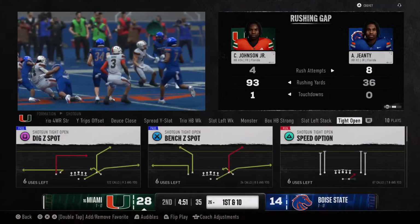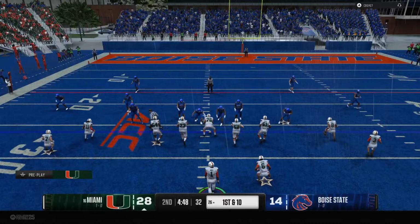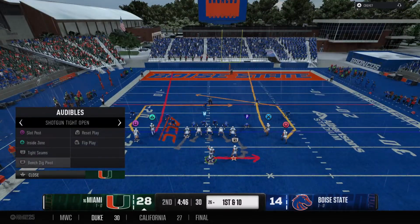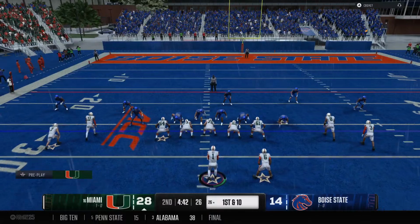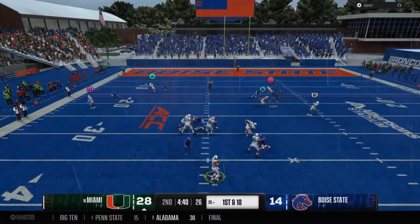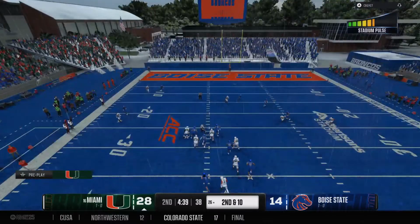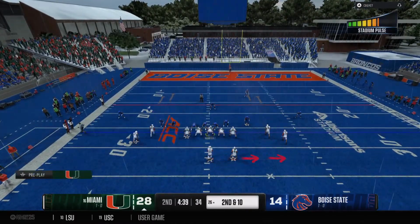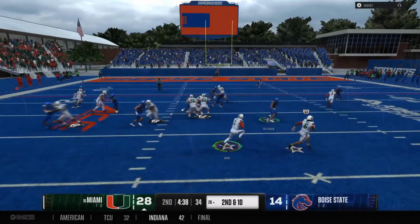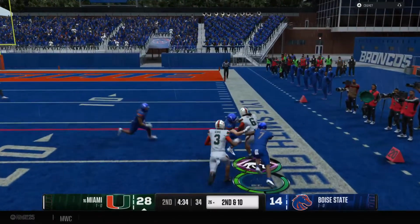Well, the offense is in a really nice rhythm right now. It seems like no matter what they're dialing up, they're getting positive yards, and it just feels so good as a play caller when you know on first down you can get yards like that turning around and handing it off. Yeah, and on the other side, you're scratching your head going, what the heck can I do here? You got to find something. The defense has got to find a way to create some momentum. Whatever they're doing right now, it's not working. So you got to keep going through that play sheet and maybe find something a little bit different that can give this offense something to think about.